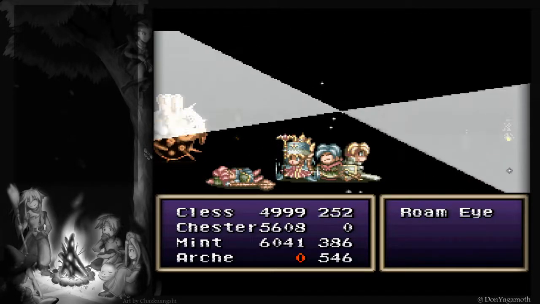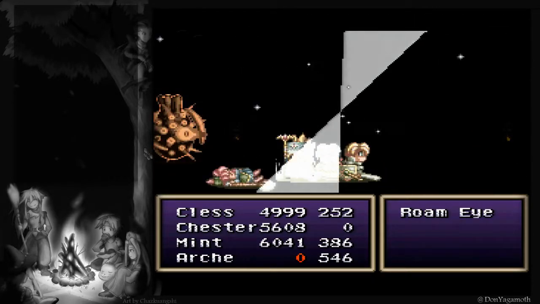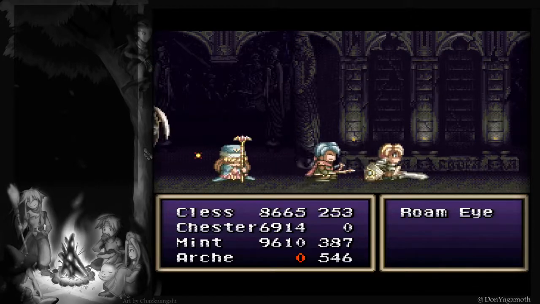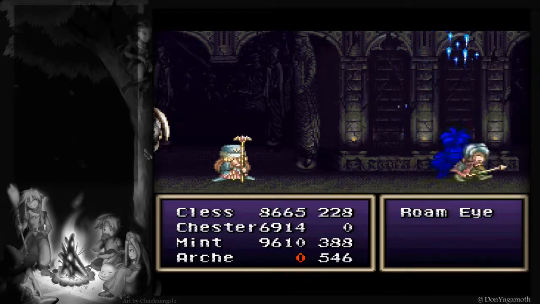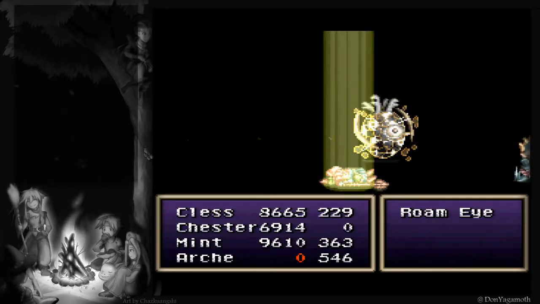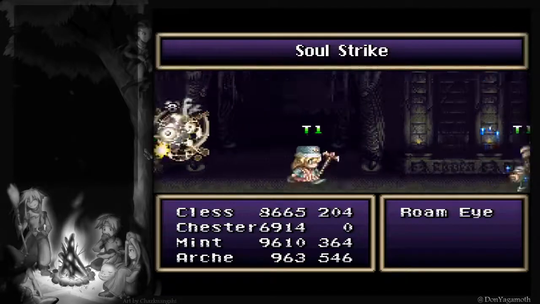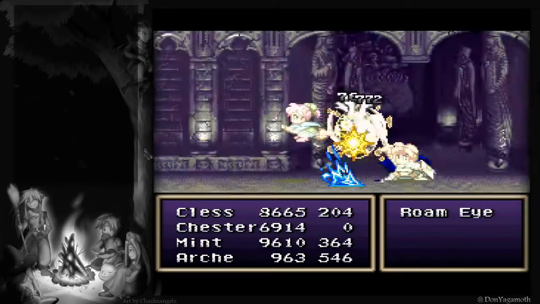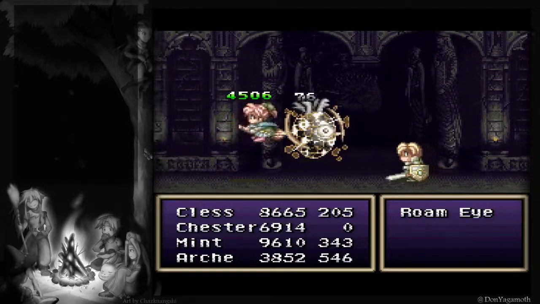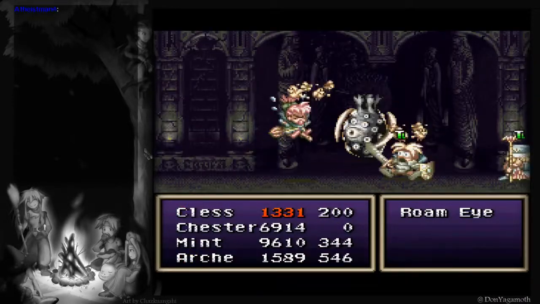By the way, I think this guy's casting Meteor Storm, so Crescent should survive it in theory. I just want to... Oh, insufficient TP, nice. Let's get Soul Strike. So Soul Strike is just teleport and then a whatever soul attack it is called. I don't remember, to be honest. But that's okay. Stop it.